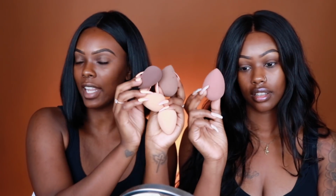Okay, so now we are gonna go ahead and apply it to our face. I thought one cool thing was that they added beauty blenders that match each shade. You like that? That's cool. I like that. There are even dark brown beauty blenders in there. I'm gonna show you some of the other lighter shades that came with it. Show them the dark brown. This is the darkest one, and she's using like the third to last, so I think that's cute.